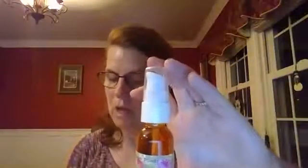Well, this is made from rosehip seed oil, and it's also made with raspberry seed oil. So as such, it has that nice word called retinol in it, okay? Retinol, in the form of vitamin A, helps us to reverse the aging process. So that's the big thing in here. And what does the raspberry seed oil do? It's that raspberry seed oil that's mixed in with this that is good for cell regeneration.